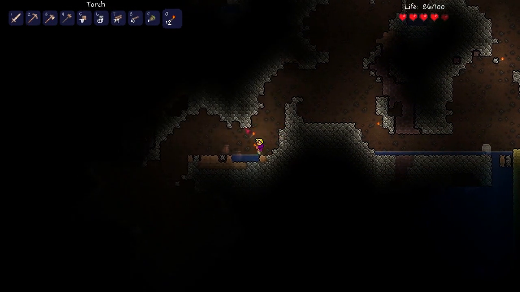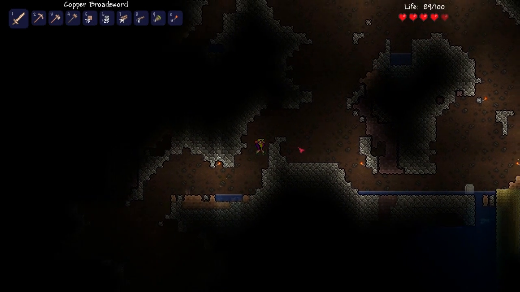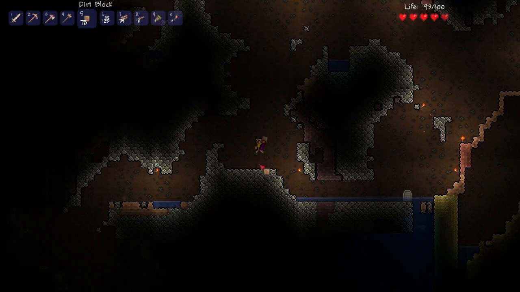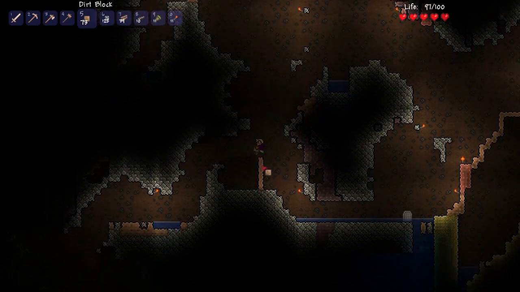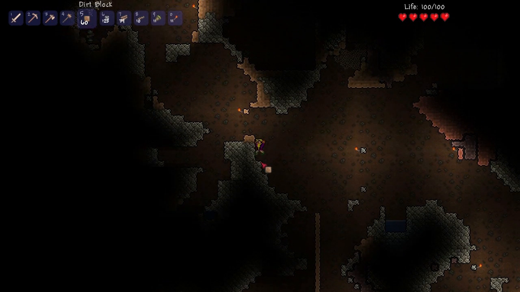Oh, jackpot cave, on silver. Huge. Wooden arrows everywhere. I guess I should come over where you are. Oh my gosh, look at all of it. It's crazy. There's a piranha over here or something. If it hurts you, then it's a piranha. Looks hungry.